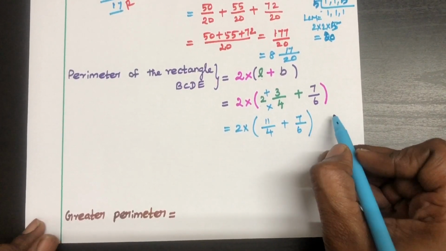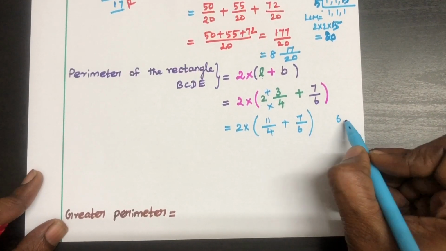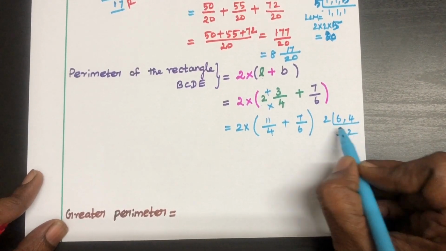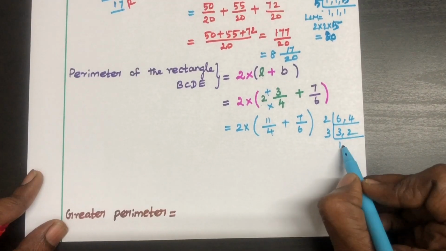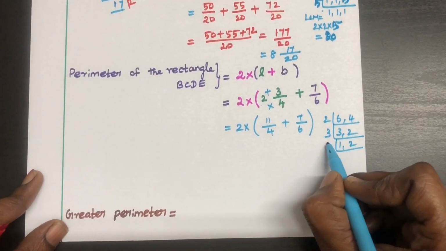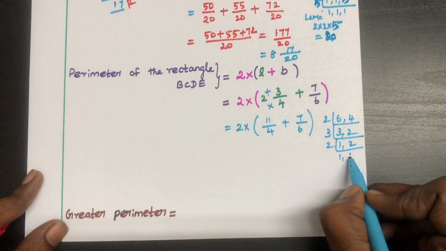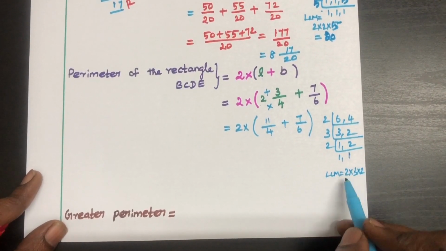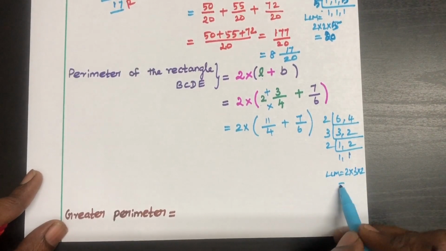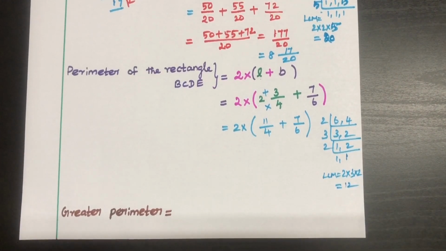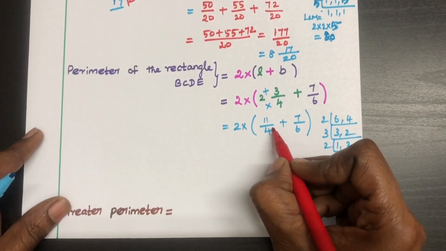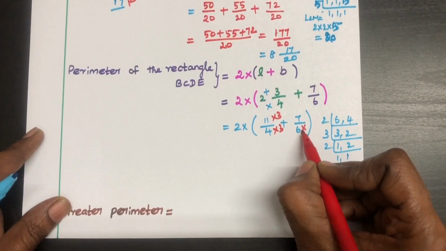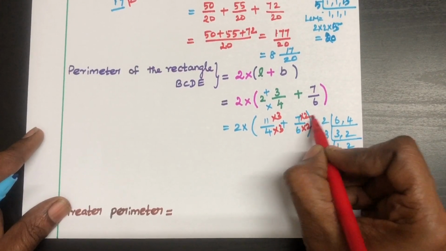First find the LCM to make the same denominator. 2, 3 times, 2 times. 3, 1 comma 2, 2. 1 comma 1. Now the LCM is equal to 2 into 3 into 2. 2 3s are 6, 6 2s are 12. 12 is our LCM. Now make this 12. Into 3, 4 3s are 12. So here also into 3. 6 2s are 12. So here also into 2.